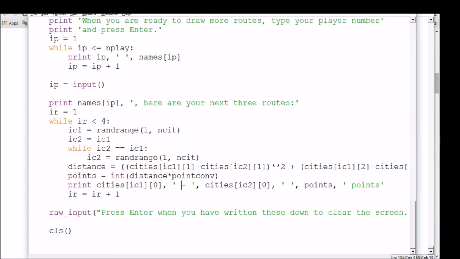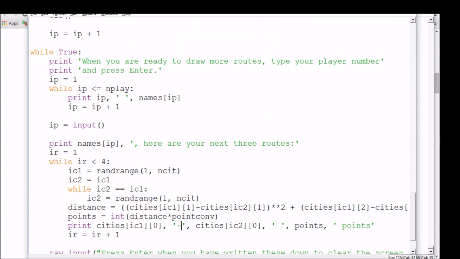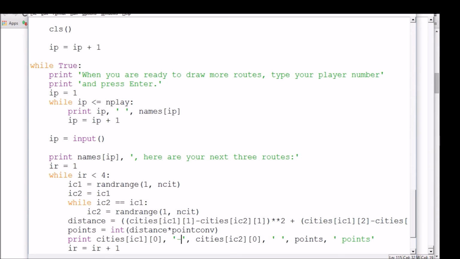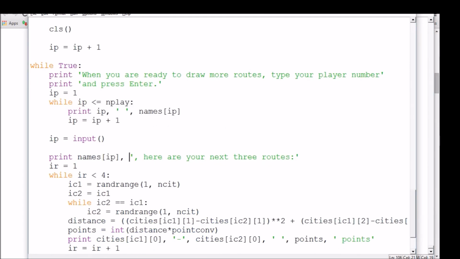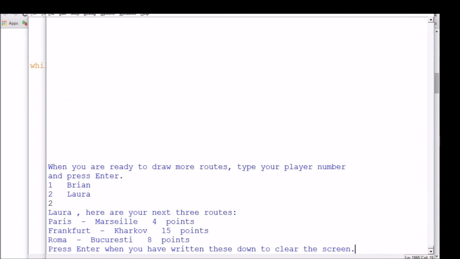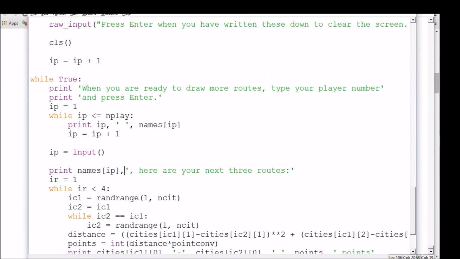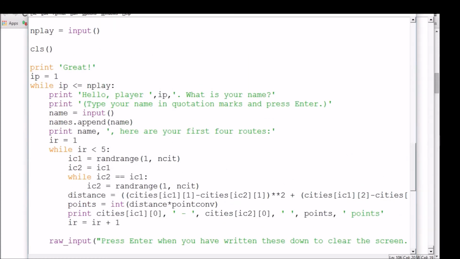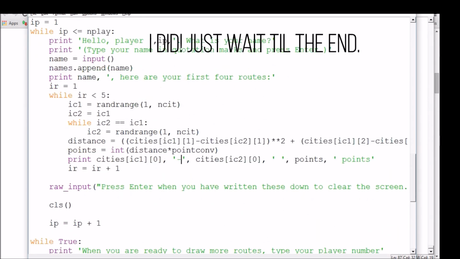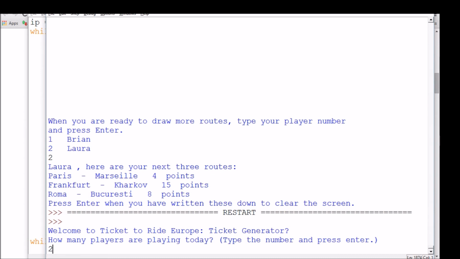Now, here's the thing that occurs to me either at this point or a little bit later. Yeah, fix that formatting. That's what you need to fix. What if it draws the same route twice? I know the odds of that are very, very small, because there's 40-something routes, so that's 1 out of 40-something squared probability that it'll draw the same one. But still, you can be drawing a lot of routes, and it's entirely possible that you might end up with the same. So what I add in a little bit is a check for whether it has drawn the same route before. I think I did that on the video. I'm not sure. Maybe I didn't, because I've only got 10 minutes of video time left. So let's watch and see whether I did that on video or did I do that later.